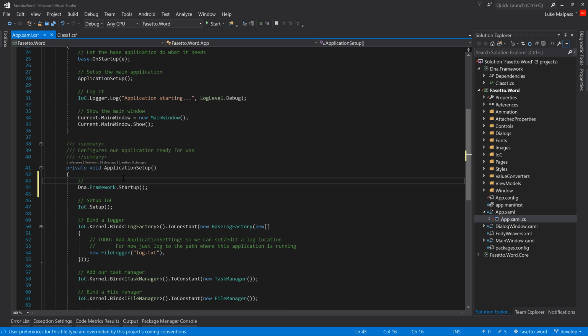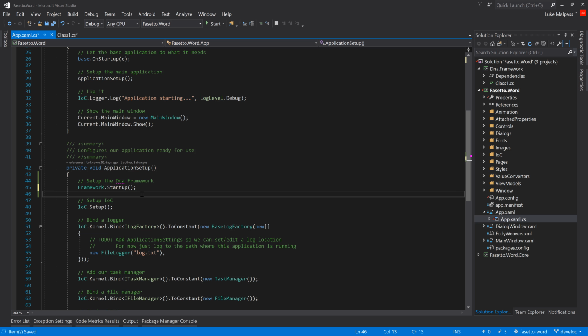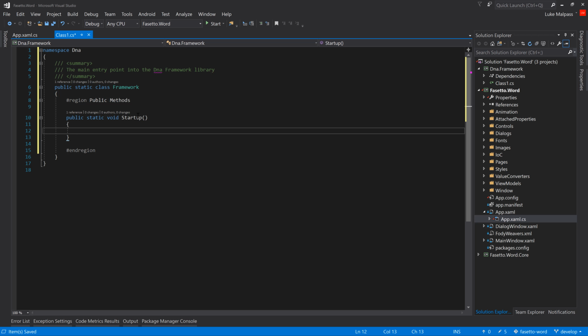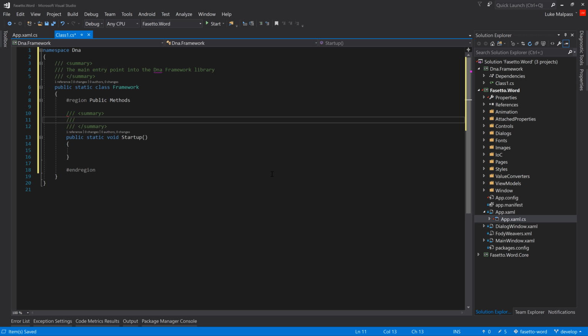And we will set up the DNA framework. And then you can obviously remove DNA and include the namespace, and you get framework.startup. Now in this as well, you'll see we'll have something else there, but it should be called at the very start of your application to configure and set up the DNA framework.